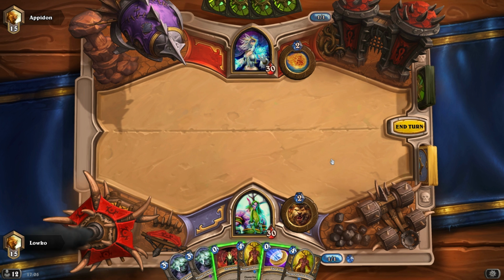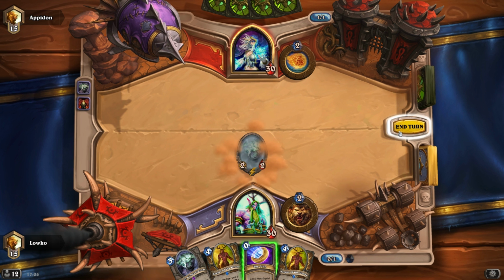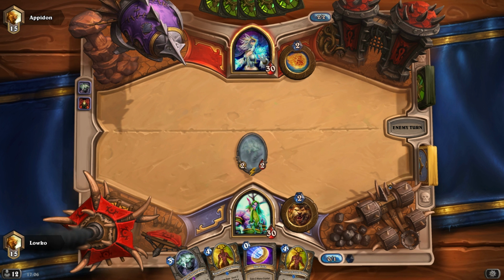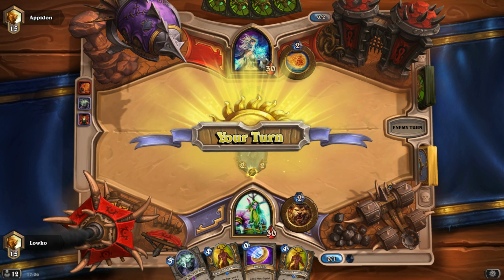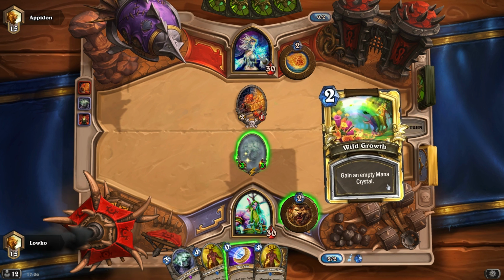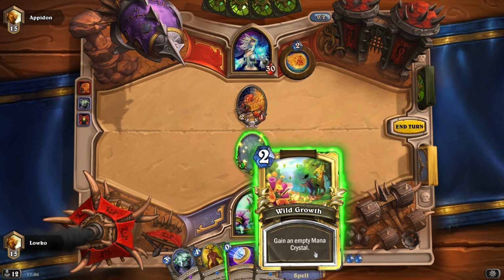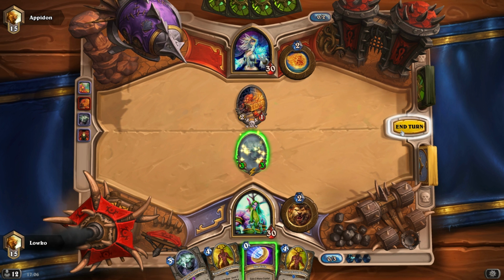Do we want to Innervate out a Shade of Naxxramas and then next turn coin one out? That's actually a pretty good option. That's a risky option though, but hey, we aren't really that high up on the ladder, we can mess around a little bit. Well, I was gonna coin one out here, but not going to.